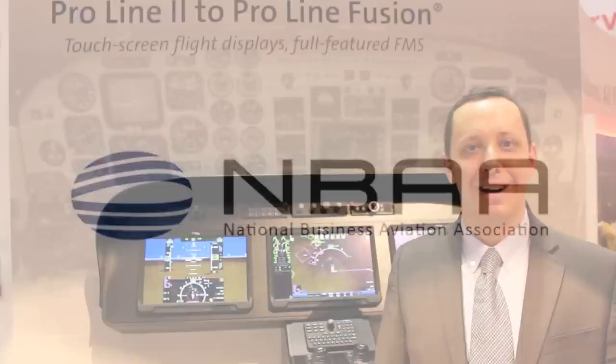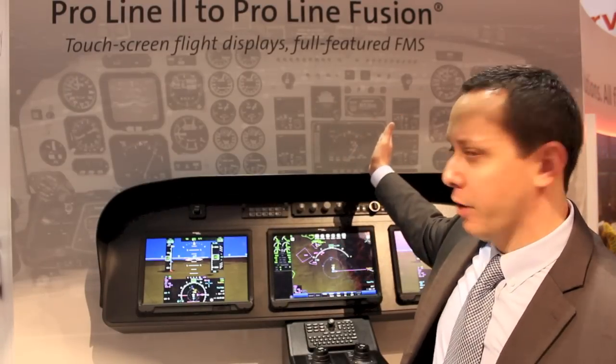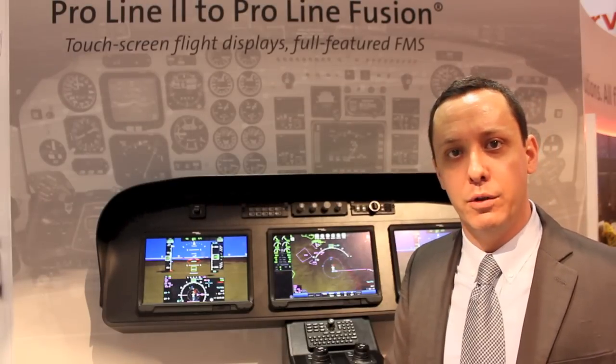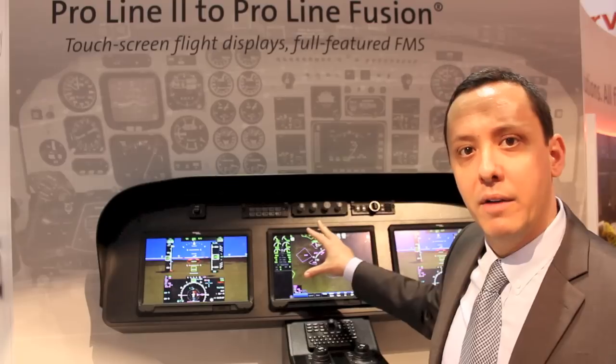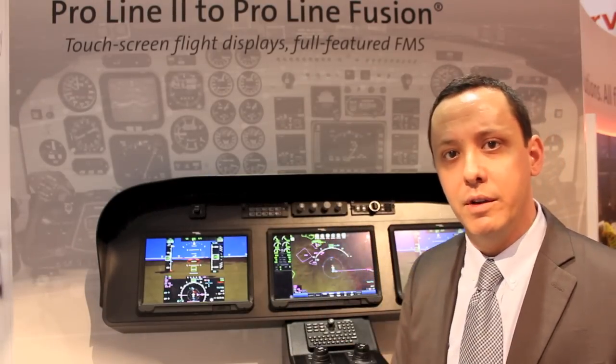This is our Proline Fusion integrated avionics system for the King Air. You have a before and after picture here in look and feel. So if you have a King Air with our Proline 2 generation avionics, a lot of those airplanes built in the 1990s and early 2000s, you now have the option to convert your flight deck with our Proline Fusion displays. It brings a whole lot of new capability and a great deal of ease of use for the airplane.